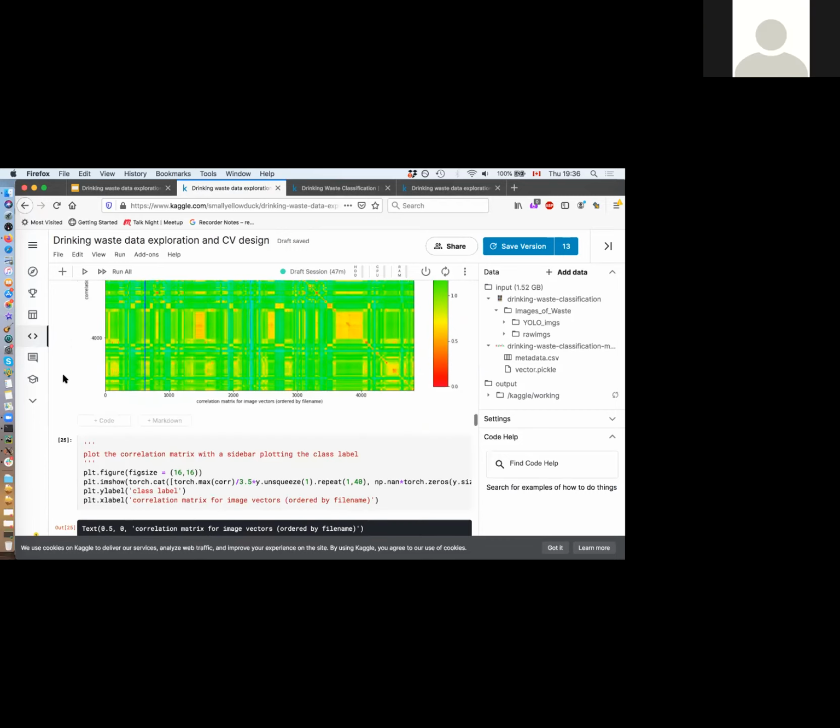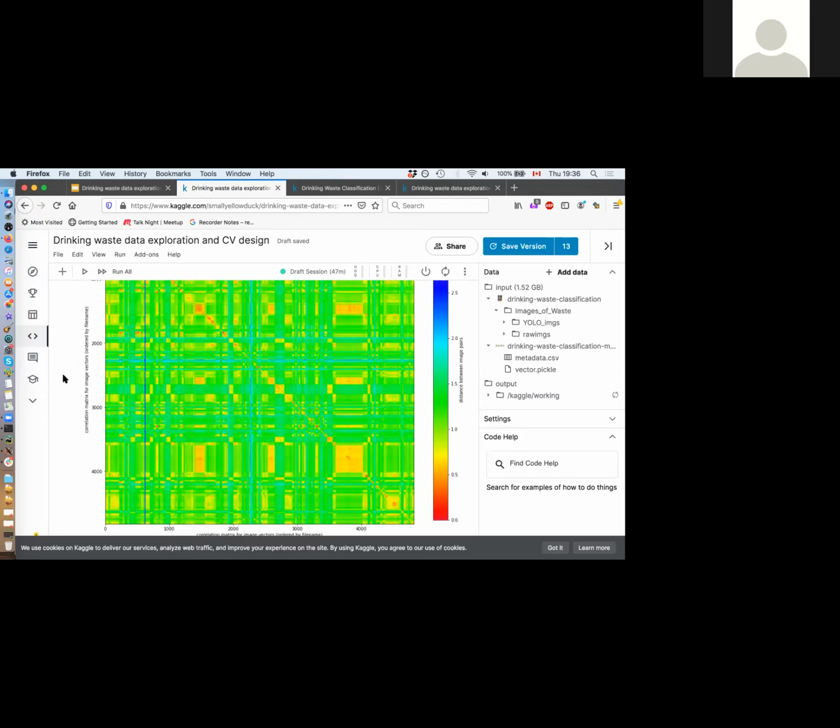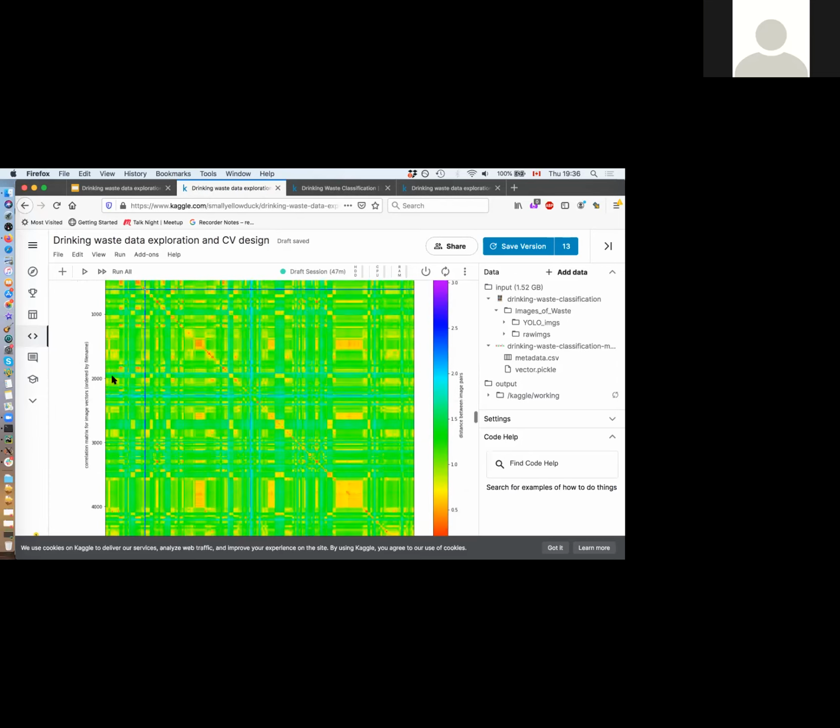I have a question there. The blues are large distances. Yep. And they are saying that there are some groups, at least 2 groups of different images that are very different to the others, isn't it? Okay, so let's go look here.